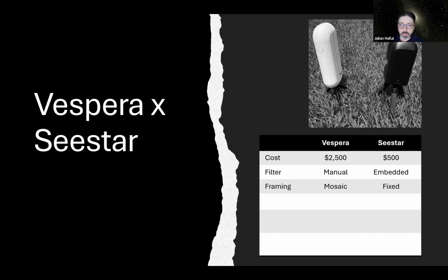Framing. I'm going to show a short video that's going to illustrate that. But essentially, the Vespera has something called Covalence. That's the name of their system, that essentially allows you to choose the framing of your object. So you can rotate, you can change the aspect ratio. So you can go to an object and select a framing that you like, for example, M81 and M82, which are two galaxies. If you want to show them together, maybe you go there and select exactly what you want to see in terms of framing. That's a very nice capability, and it increases how much you can see from one observation.